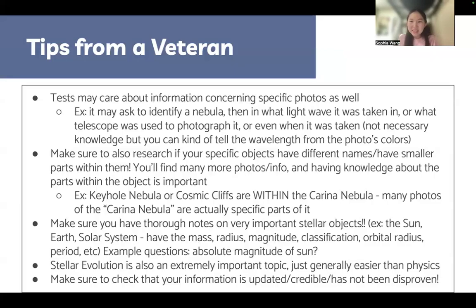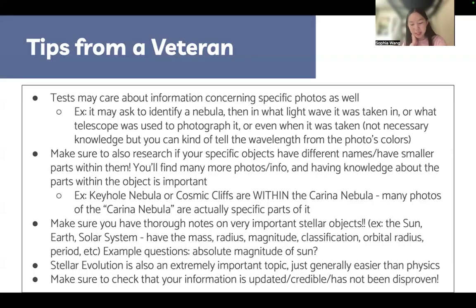This isn't necessarily knowledge, but it's something I've noticed that helps me on tests. If you don't know what wavelength it's in, you can kind of guess from the color. X-ray images tend to have bright purples and bright greens. Visible, like Hubble, has a very distinct style of photos. They've got dusty yellows and blues, and it's very vibrant and beautiful and in your face. And then infrared through radio is all blurry, dull reds. Just a small side note, you don't have to memorize that. It's just something you get into recognizing when you've seen enough of the photos.